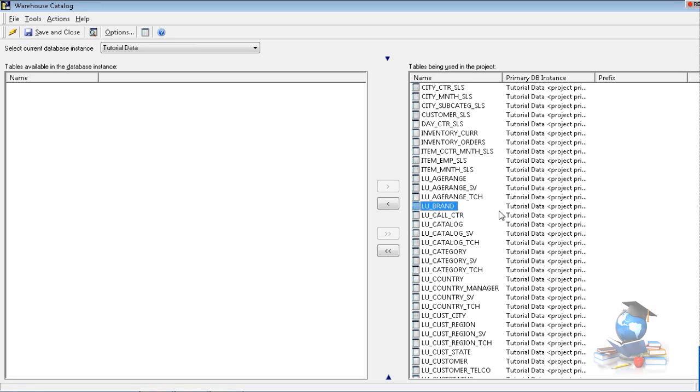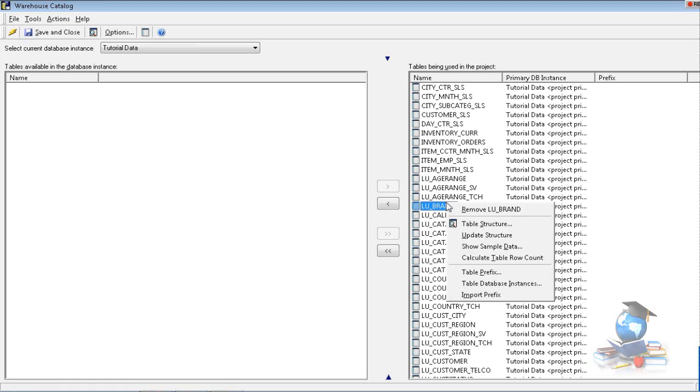Existing column name changes or any data type changes for existing columns can also be updated using update structure. But you should make sure it does not impact your dependencies. If that is the case, it will be a big problem. Yes, you can change integers into varchar, things like that. Right? Yes.